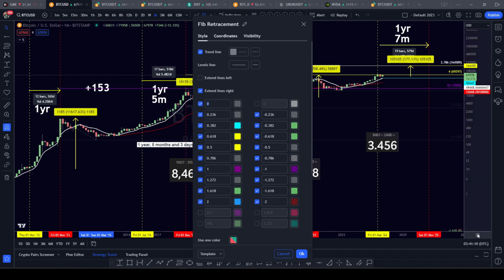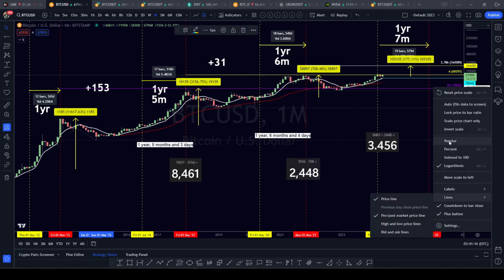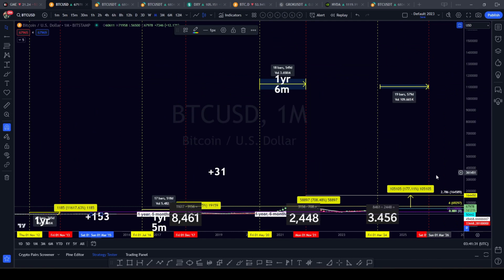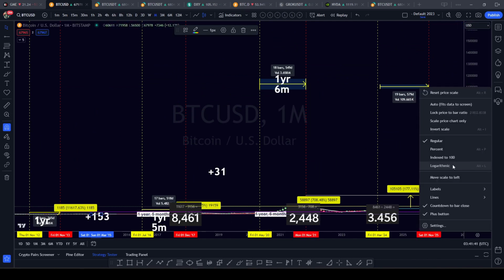To do the logarithmic charts, you come down here to this little gear. Once you click on it, yours should be set to regular. Just click right here for logarithmic, and then it'll change it to this, as opposed to the regular linear chart. To get it back, all you do is click here, go to regular, and then it's back to normal. So I would also like to know that in the chat. Did you know how to use this and where it was located?